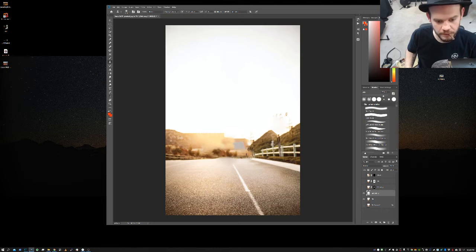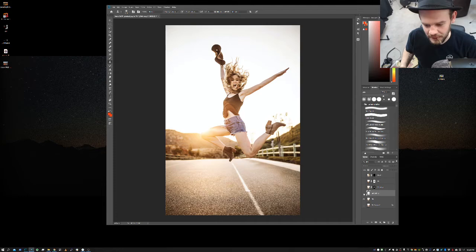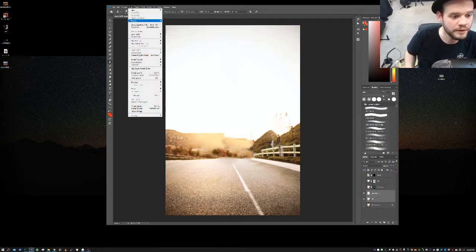Right, just blending it in, making this all look like it was together. And now it looks like these two images together are creating that effect. I'm going to take these two layers, and I'm just going to make them one. Merge layers.